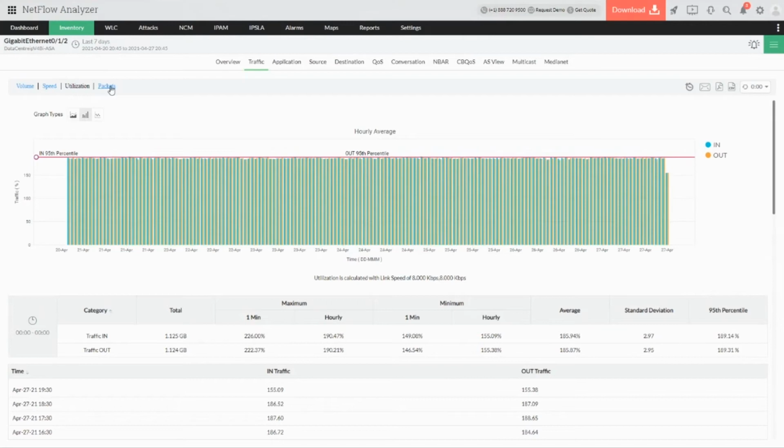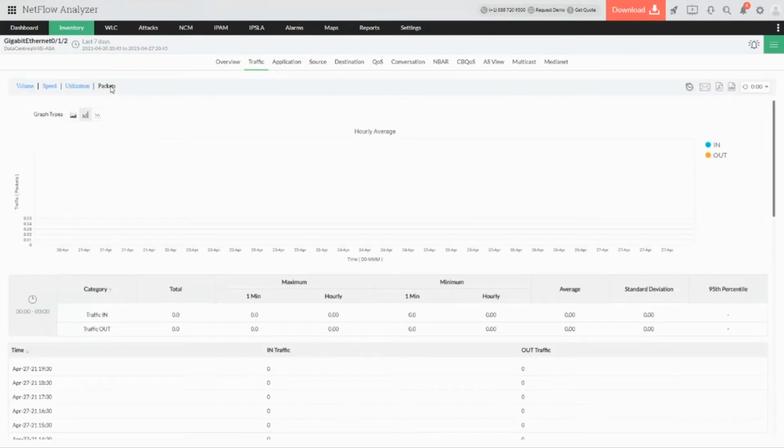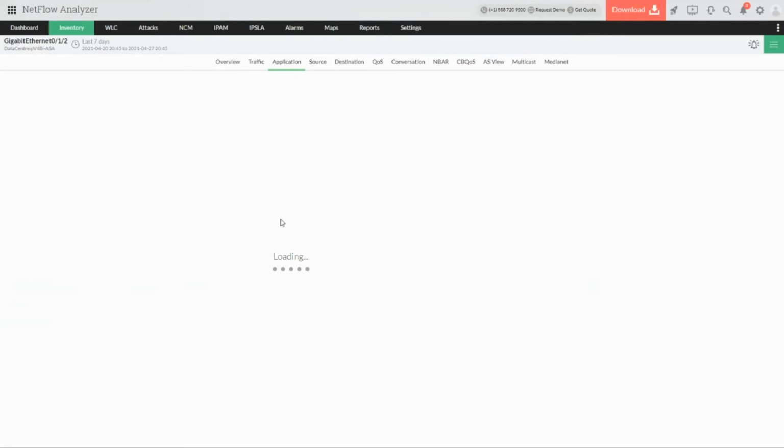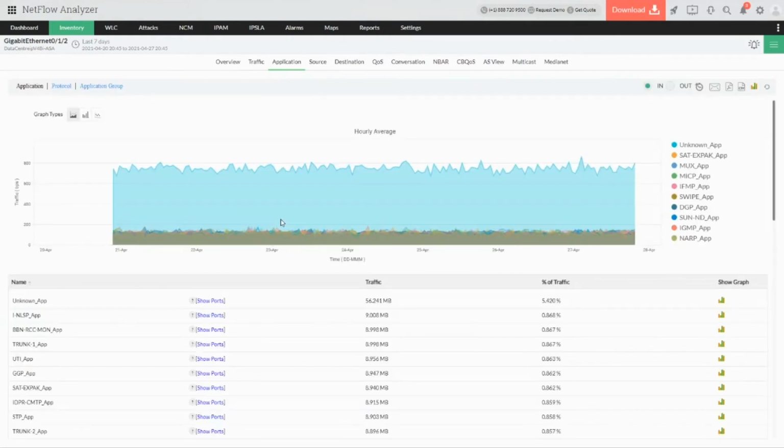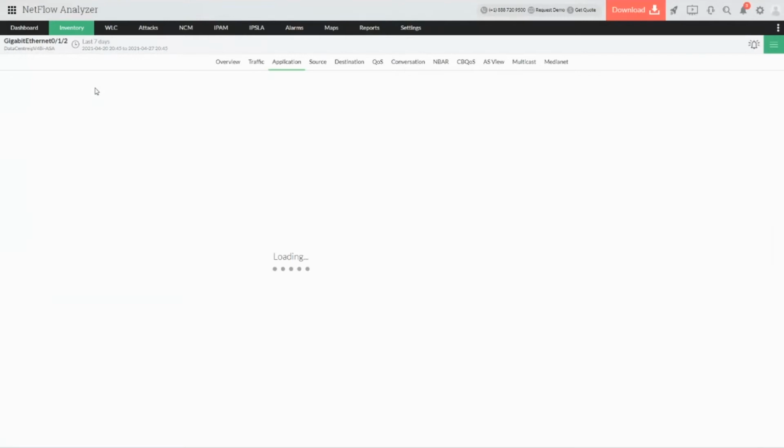Let's say one of my clients is complaining that the application is a little slow and not up to the mark. In those cases, you can check the packet loss at that particular time, and then take the necessary actions. And like we saw in the example in the initial stages, we want to know which application is actually consuming too much bandwidth or traffic in my environment. In those cases, you can see the traffic utilization based on applications. And if you want to see it based on protocols, yes, you can do it.